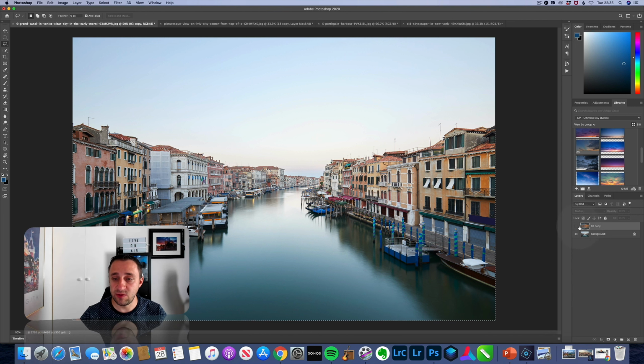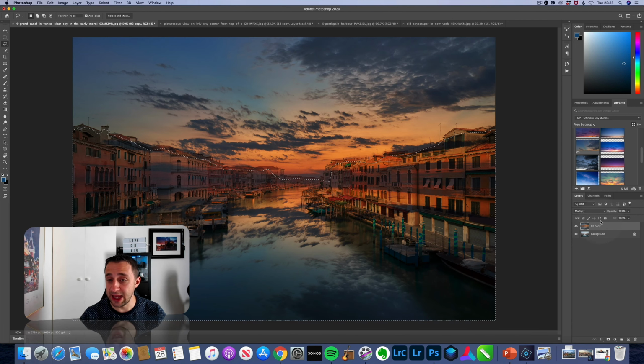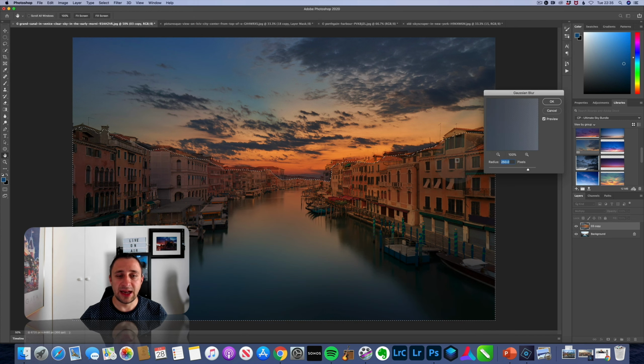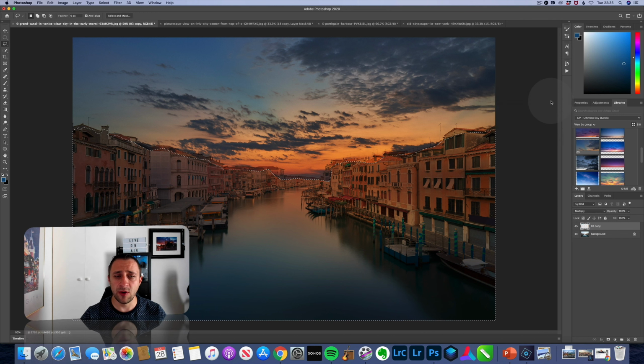Now we can switch back on the sky and go into Filter, Blur, and Gaussian Blur. Inside of the Gaussian Blur, we want to set the radius to somewhere about 250, 200. We click OK on that, and I just click on Select and Deselect. You can see that half of the magic is already done. The sky is in the sky and the buildings are just really nicely lit. And it actually did a little bit of the color grading. So this technique worked really well on this photo.